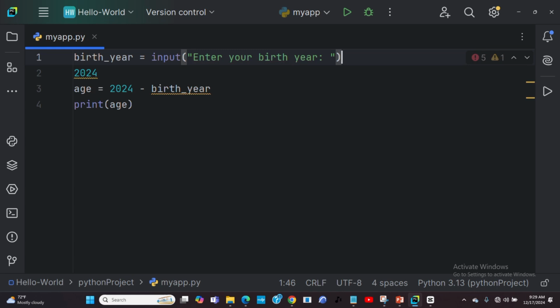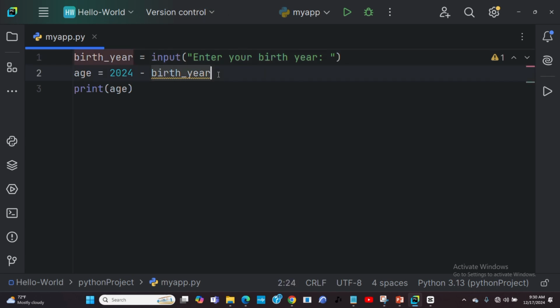Let me just delete this line. So the reason we got that error was just because we have two different things that we want to work with. An integer and a string. Why did we get that error? Because remember the variable here that you enter is holding the string, and the string that the person entered is 1998.